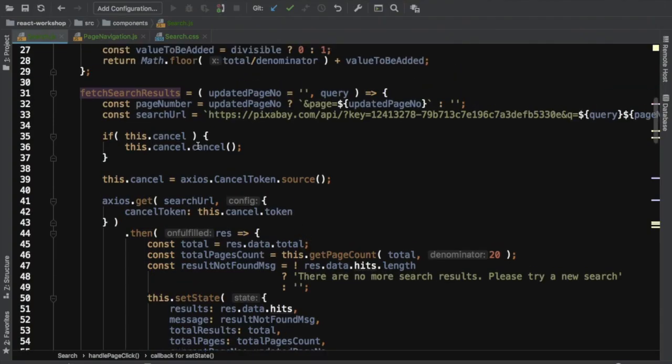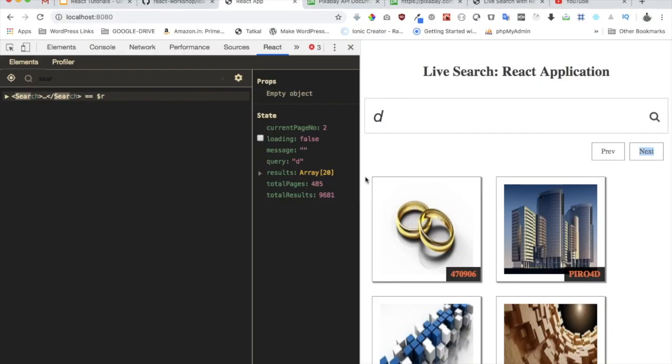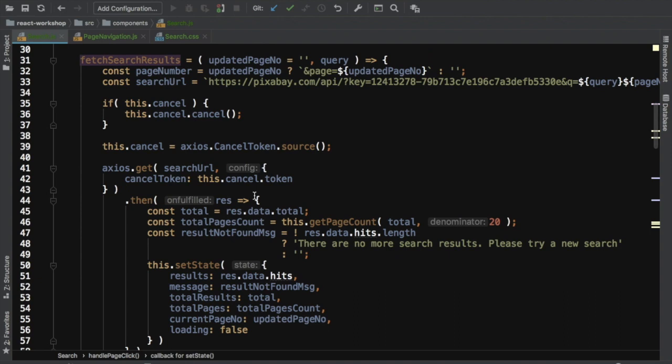Because one problem I did have was that the query was going on each and every request, which was not really healthy because set state is actually asynchronous. So what was happening is each time the request is being placed, but the set state was not able to set that data into the state before the next query goes. So there was no way you could stop that. So things were getting jumbled up, and I was getting incorrect data a lot of times.